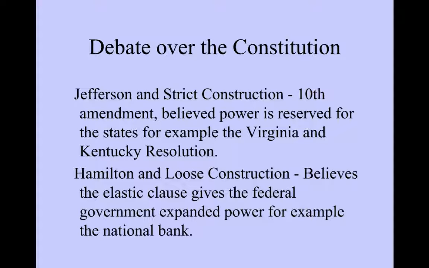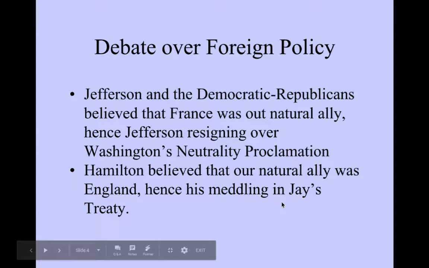Jefferson's going to say, yeah. Now, sometimes kids are like, well, what did Jefferson want them to do with the money? Jefferson would say that the state should have the bank, that of course the money has to go somewhere. And of course we need banks, but these should be state banks, not federal banks. And this is essentially the heart of the disagreement between Federalists and Democratic Republicans. The Democratic Republicans are going to believe in a weaker federal government and a more empowered state government. And you guys, of course, remember the whole debate about the Articles of Confederation. So this makes sense. That debate doesn't go away with this new Constitution.